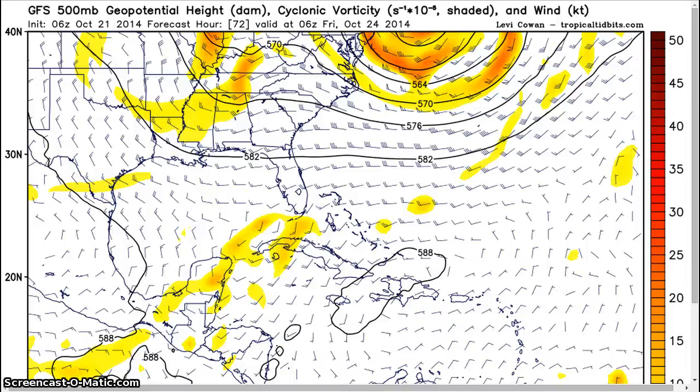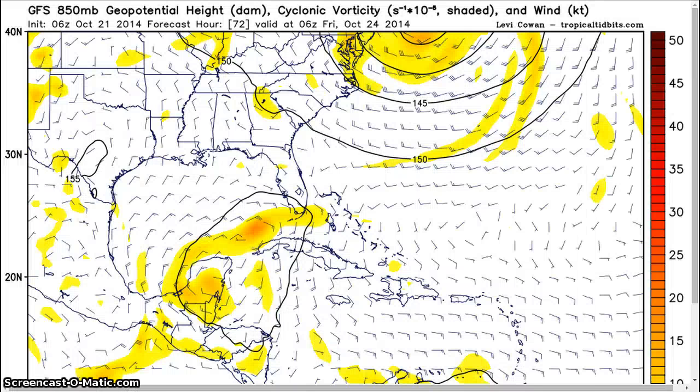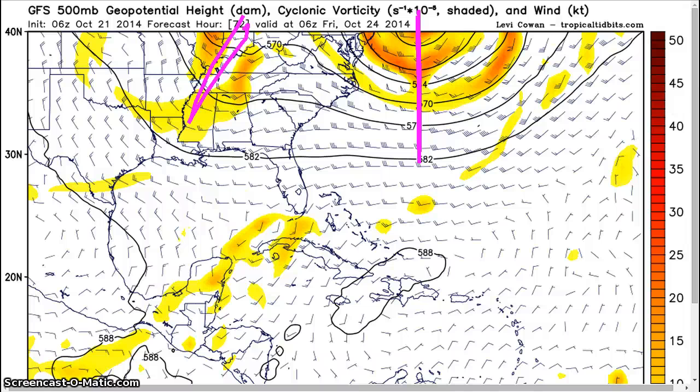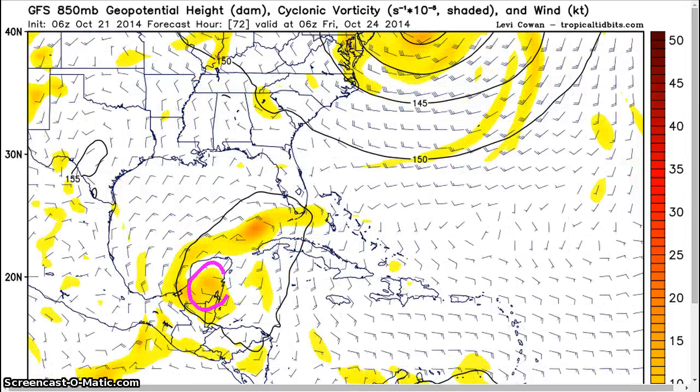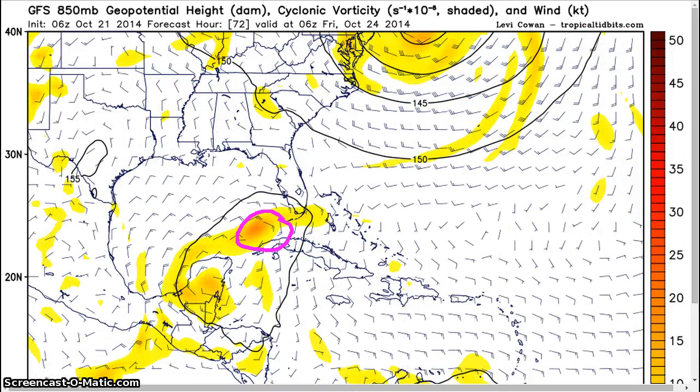Let's look at the GFS as a poster child example — there are a ton of models working on this, but the GFS is a great example. Here's the 500 millibar showing the upper level flow. We see the original big trough, which is the one that's over the southeast right now. By day three — Friday — it's off the east coast. Here's our shortwave over Oregon right now, and this comes down behind it. Again, this is coming down into the Florida and Georgia area. Here's our whole mess down here. Looking at the lower level wind, this is our Bay of Campeche part; this is the non-tropical part currently over the southern Gulf. This is quickly coming northeast, and as this shortwave comes down, it acts to enhance this. So it will strengthen as it comes northeast through the Florida Straits and into the Bahamas. What we'll get is a secondary low pressure system — this becomes its own entity separate from the tropical bit, and so this comes northeast all by itself.